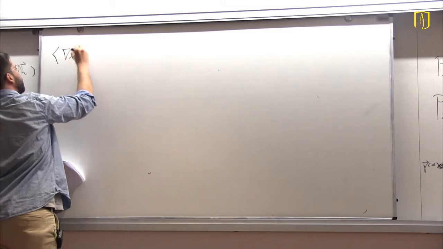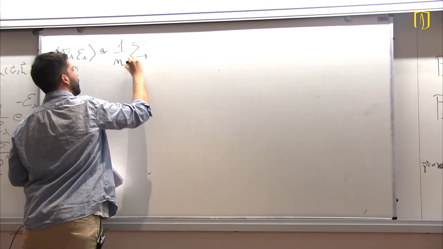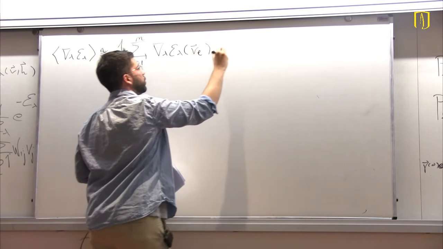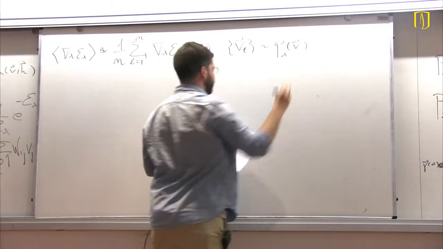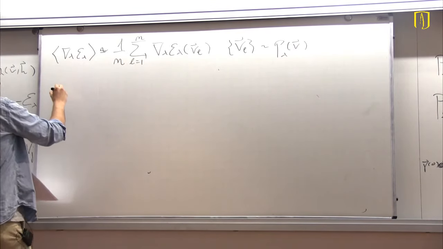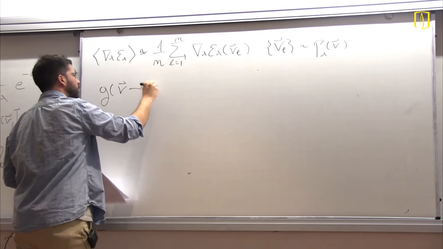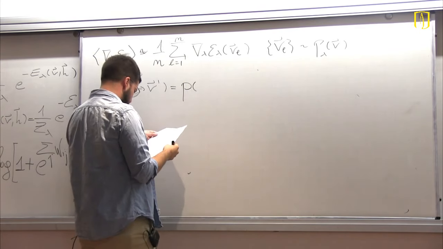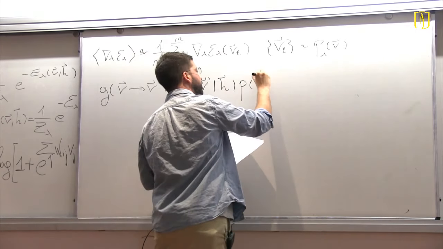So let's get back to the negative phase. This was this gradient, which we approximate as 1 over n, sum over l from 1 to n, of the gradient of the visible energy for these samples, where v_l are sampled from P_lambda of v. And essentially, we're using block Gibbs sampling. In the Metropolis language, our proposal from v to v prime will be the product of P of v prime given h and P of h given v.